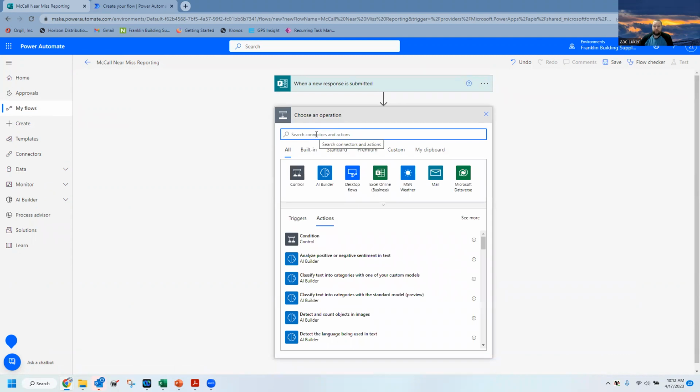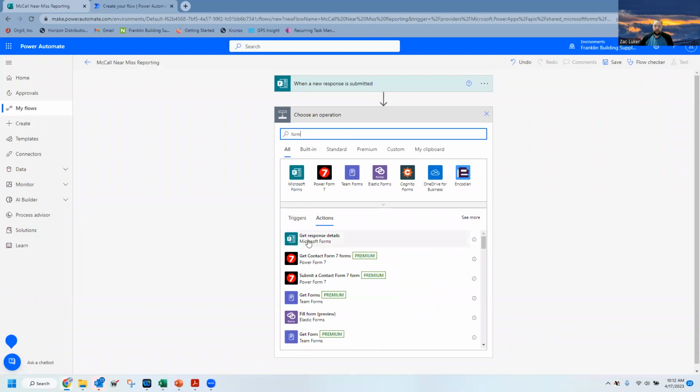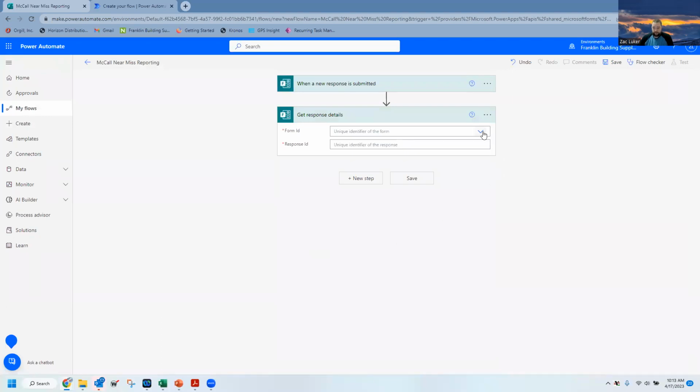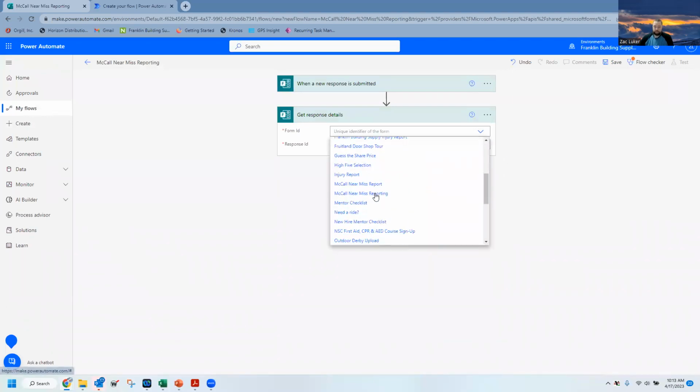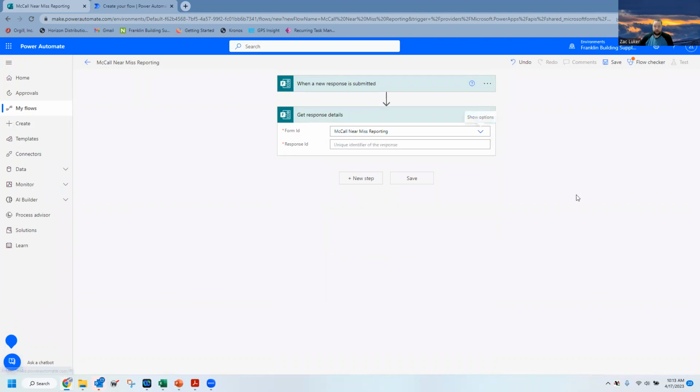The first thing we need to do is actually get the information from the form. So down here, there's tons of different options you can select, but I would just like to do a search for form. And then right here, we need to do this Get response details from Microsoft Forms. So we select that. We have to select McCall near miss reporting again, just because this is a new step.